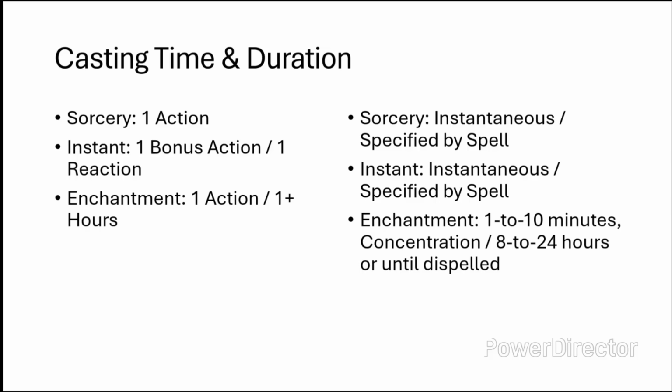There are 3 different types of spells within Magic the Gathering: sorceries, instants, and enchantments. We only have, technically, 1 type of spell, but multiple schools. So the spell type from Magic the Gathering is going to help us determine the casting time and the duration of said spell. A sorcery is going to take 1 action to cast, while an instant would either take a bonus action or a reaction. More often than not, you'll probably see it as a bonus action, with some spells probably having both a bonus action and a reaction, depending on the situation.